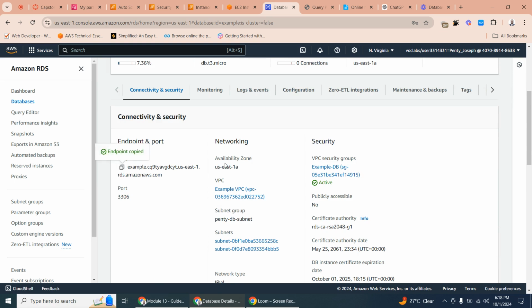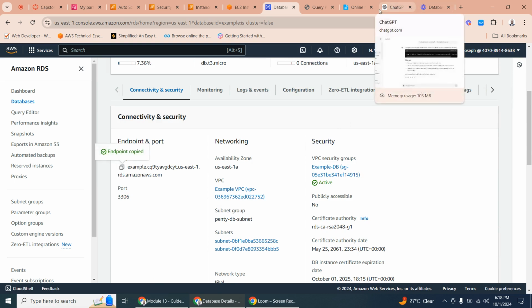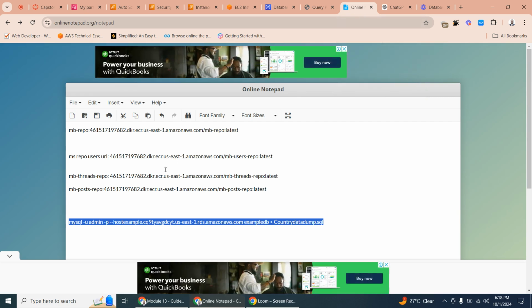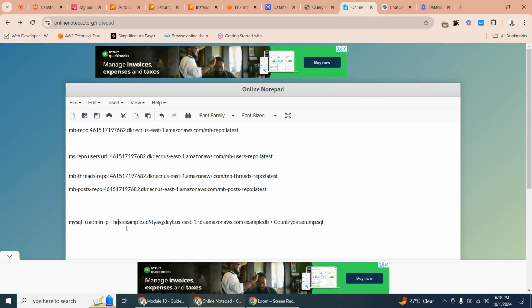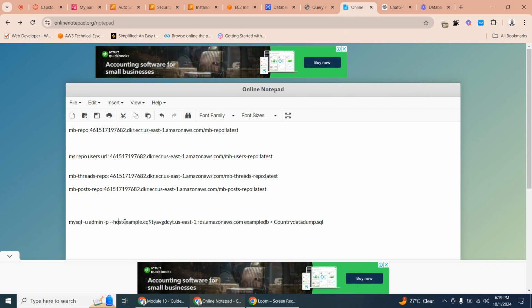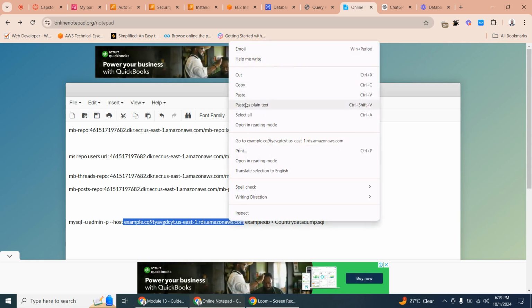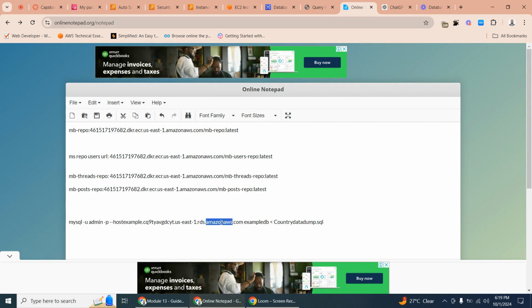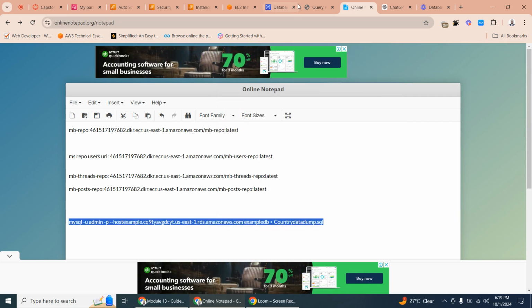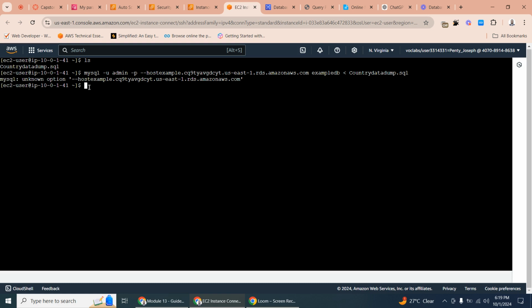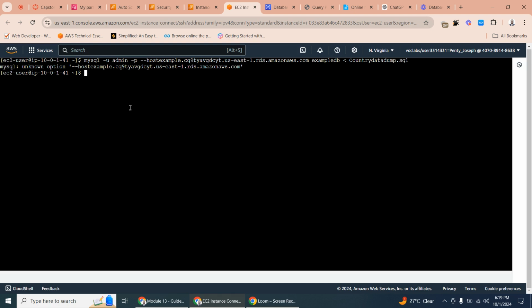So this is the endpoint, and then there is admin. Yes, we didn't paste it well, so I'm giving the space, and then I'm pasting it here. Paste. So copy. I'm going back there. Let me clear the screen and then paste it. Hit enter.